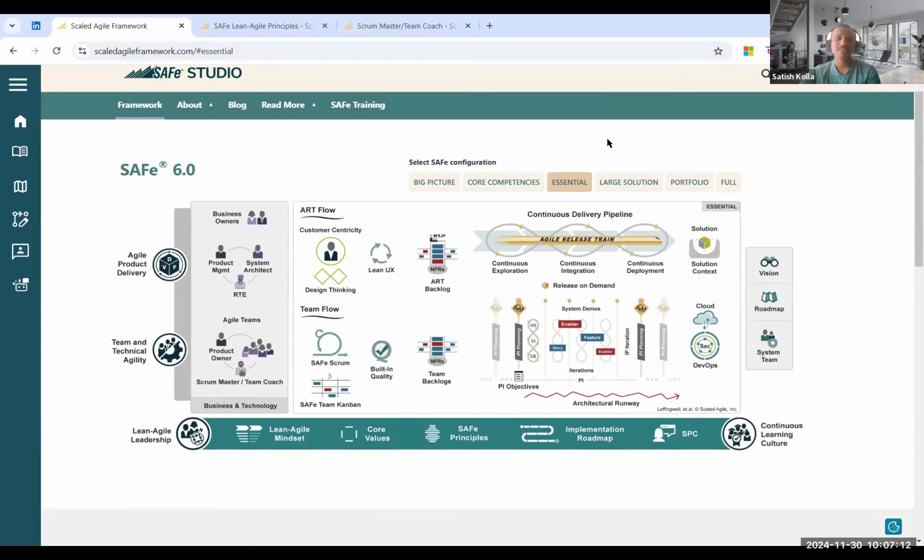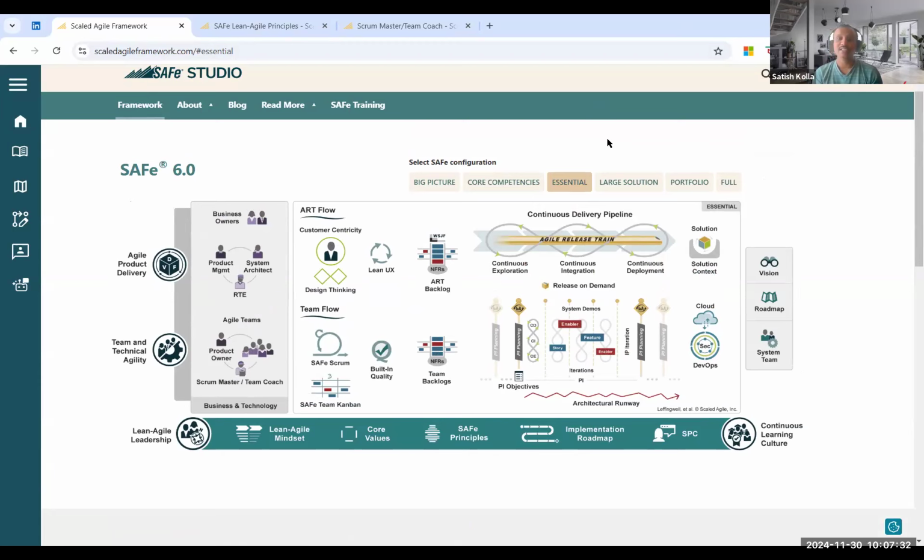So anytime we start with a SAFe implementation, whether it is a small startup or a well-established MNC, any organization, any industry, any sector, the recommendation is to start with Essential SAFe. Essential SAFe talks about one single agile release train.